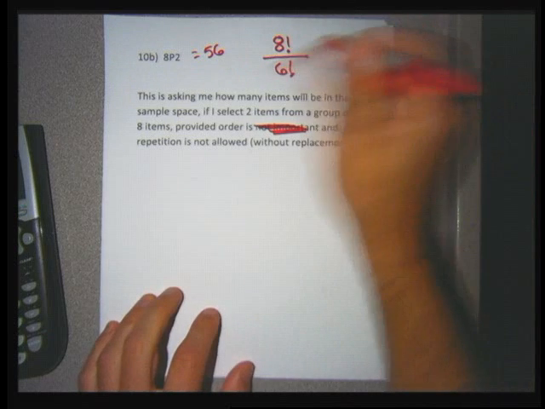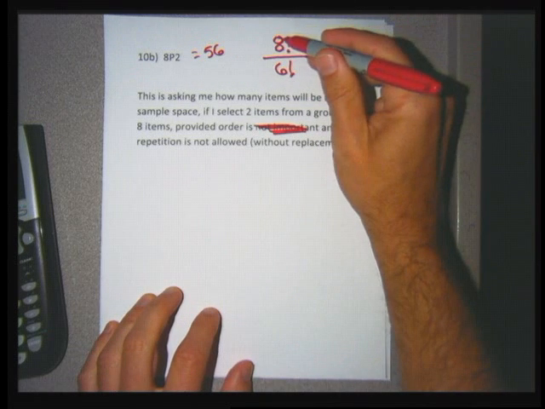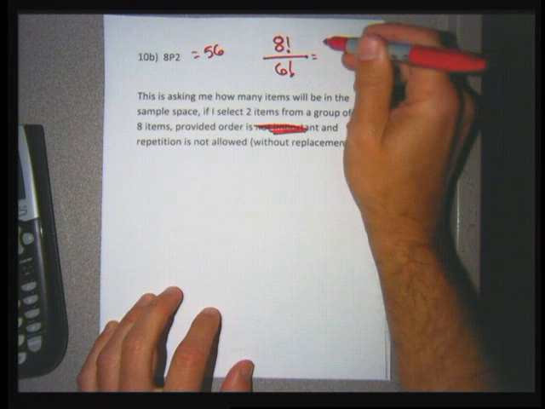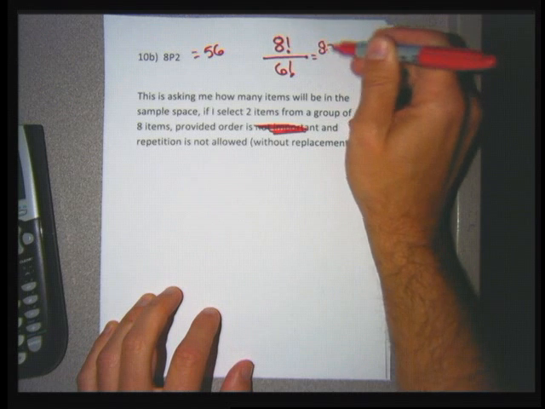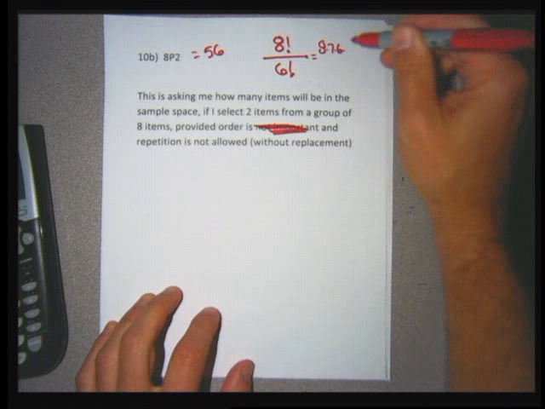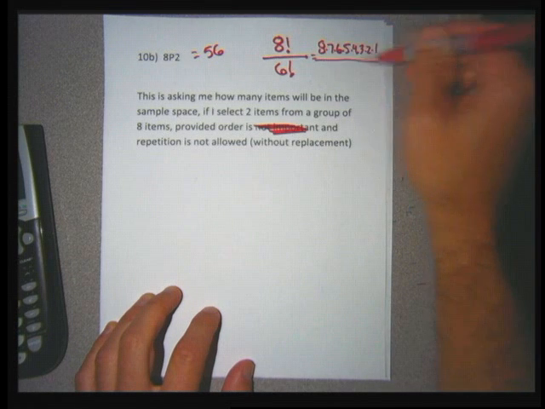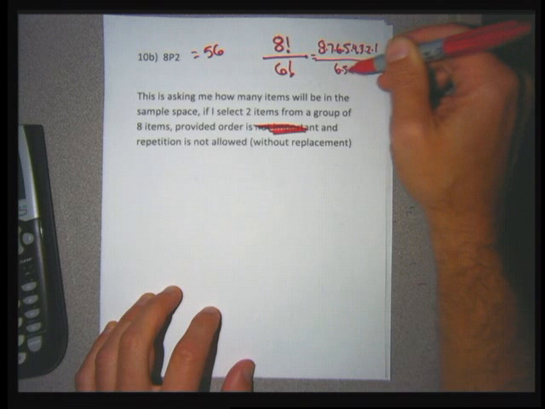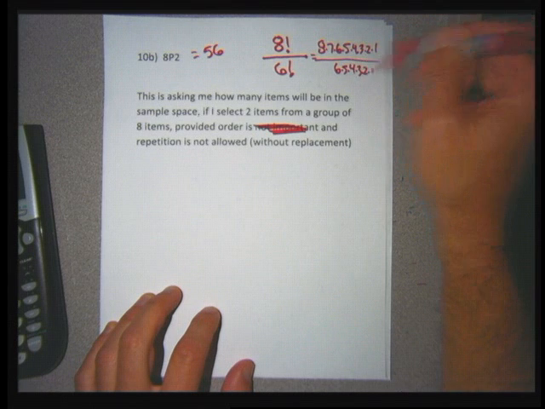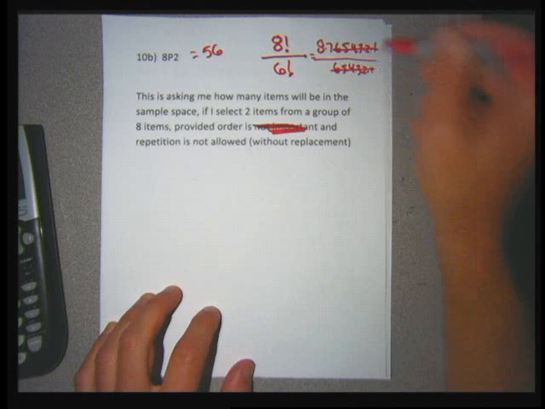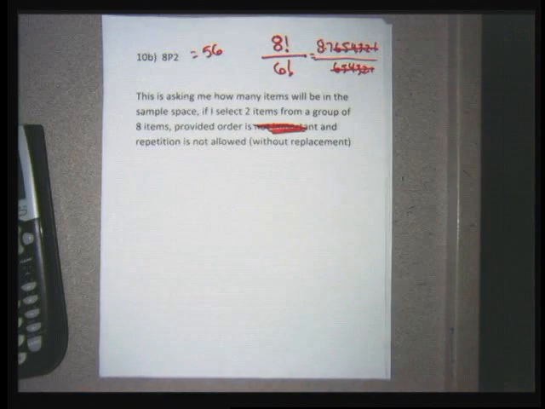And that's all that there is. It's just the left and the difference in the denominator. So 8 factorial is going to be 8 times 7 times 6 times 5 times 4 times 3 times 2 times 1. 6 factorial is 6 times 5 times 4 times 3 times 2 times 1. Cancel, cancel, fractions gone. I'm left with 8 times 7, which is 56.